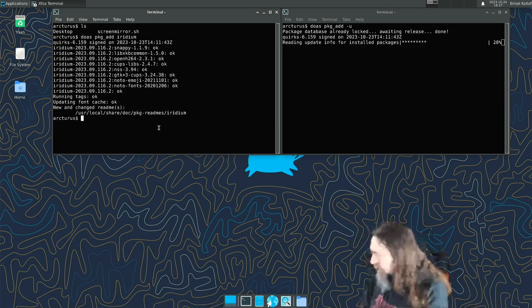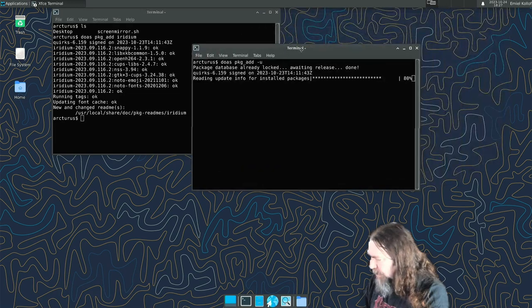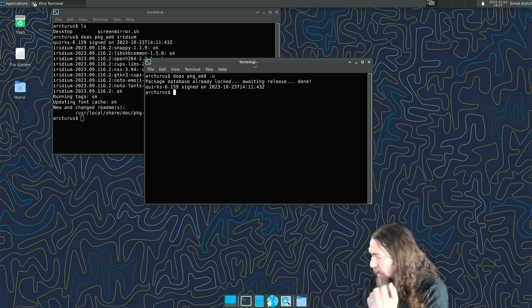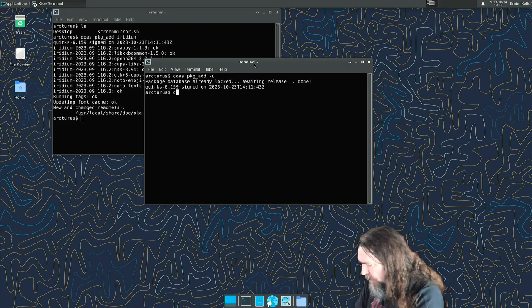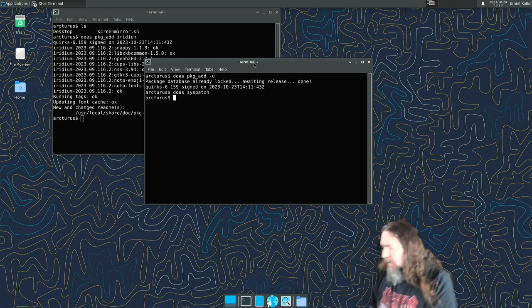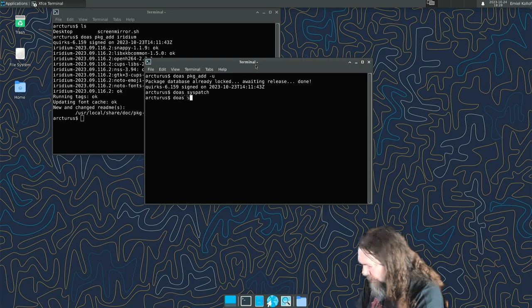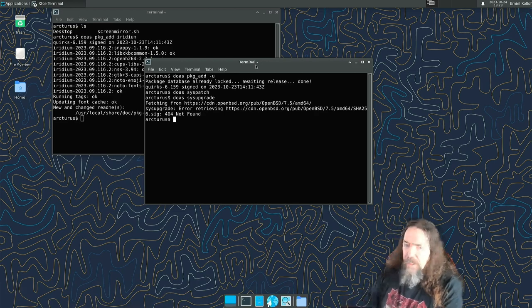All right. So on the other one, it's updating. It shouldn't have any updates. Yeah, it's going through all the packages. There's no updates because we still installed everything fresh. If you want to see if the system itself, like OpenBSD, has updates, you do syspatch. It's just released, so it doesn't have any. If OpenBSD 7.5 releases, you can do sysupgrade, and it's trying to look for 7.5, but it doesn't exist yet.